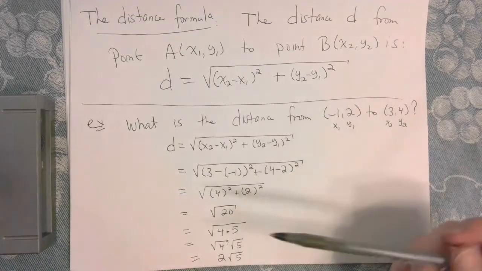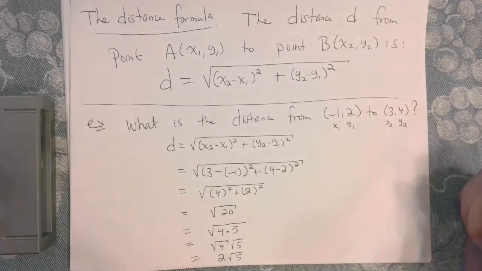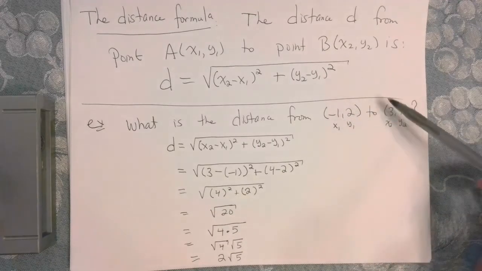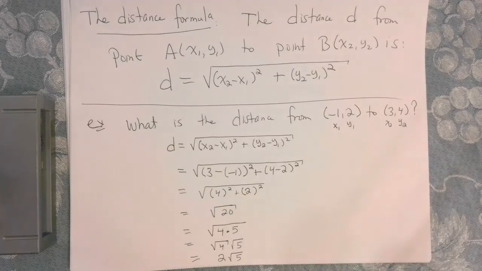Notice in mathematics, we have the luxury of exactness. We don't need a decimal here. Decimals are great in applications. They really are. But for this particular problem, we can give the exact distance. So that's pretty nice. Okay, let's try one that requires a little bit of thought and care.